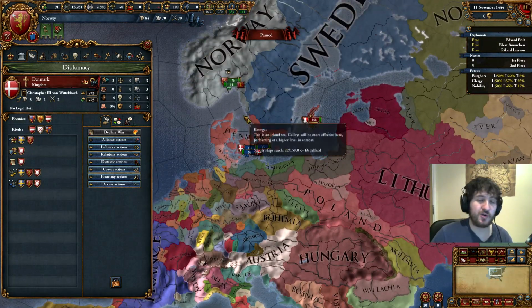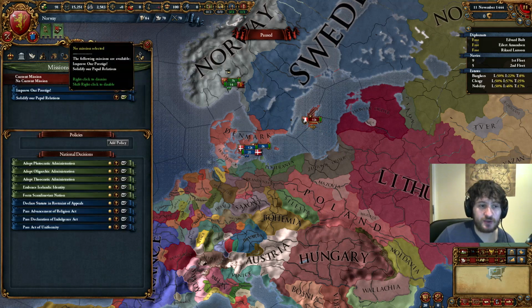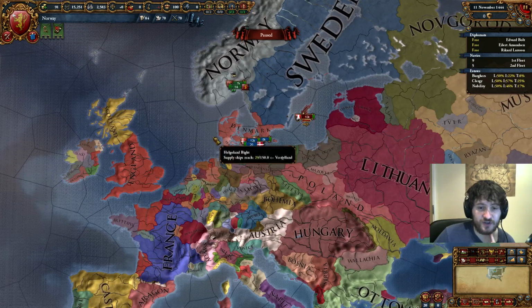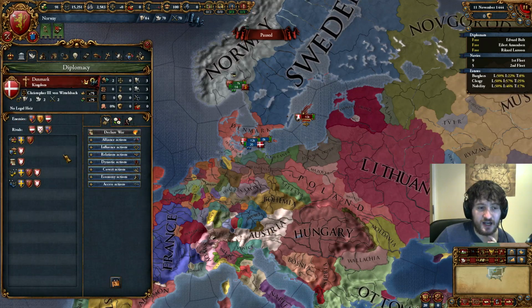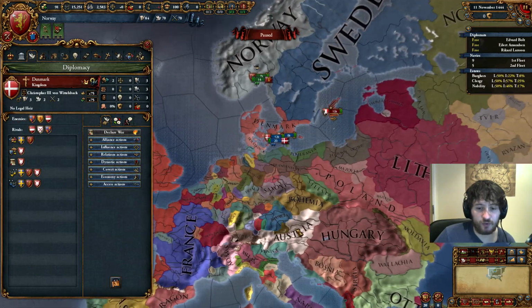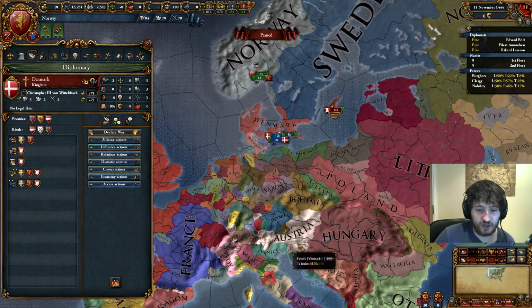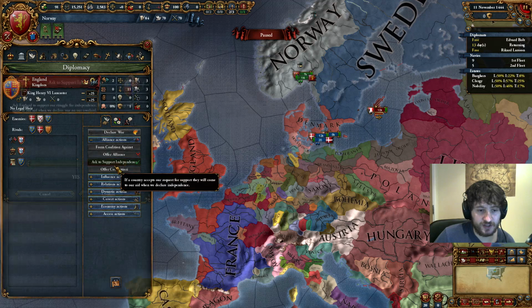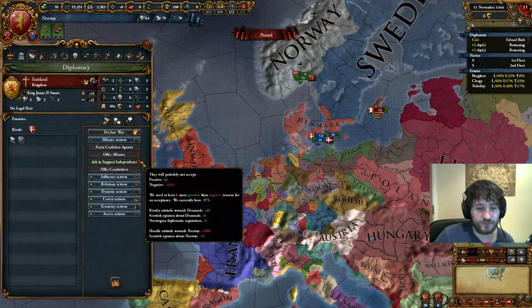Now, I'm going to be playing with no exploits used whatsoever. I'm just going to be playing it straight, and I'm going to show you guys what you need to do. So first of all, get support independence from every power who will do so, and that is going to be England and Austria, first of all. And England also.